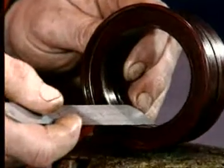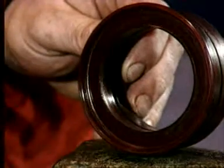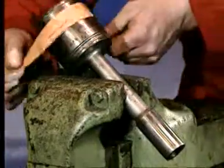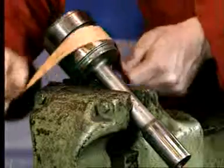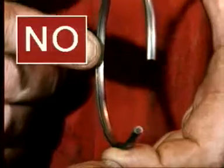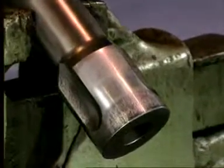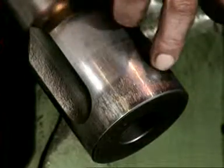If the hammer has a makeup ring, measure and check it against the wear limit details in the Halco manual. Look for heat scores on the air distributor finger, a sign of poor lubrication. The finger and the air distributor body should be cleaned with emery cloth. Check the inside of any snap rings for wear and replace them if necessary. Heat scores on the outside of the piston are also a sign of oil starvation. Clean up with emery stone.